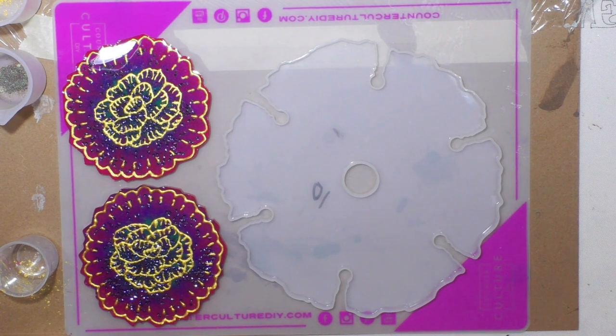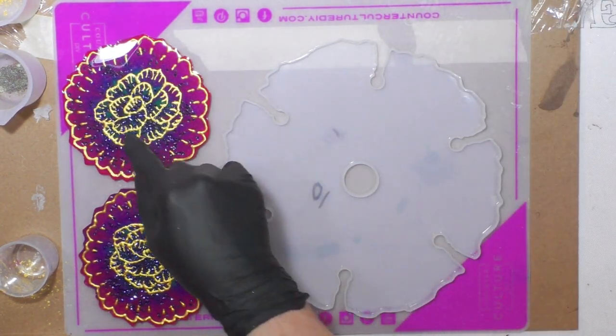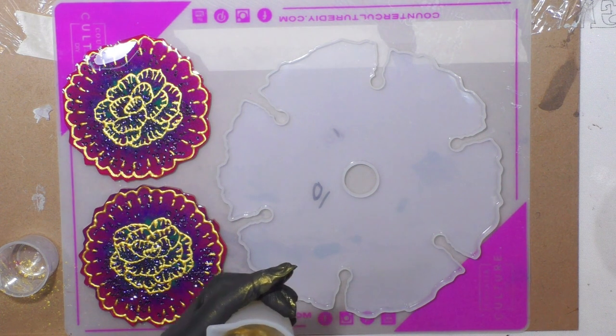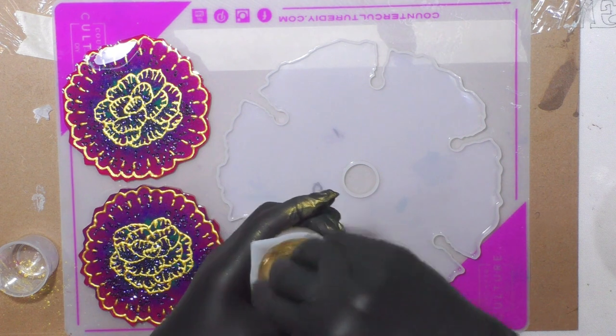That took about a half an ounce for each coaster. So I'm waiting on my resin to sit for a little bit, making sure those are covered. I've got some gold leaf and I'm going to mix up some gold with gold mica powder — about three ounces or so. I've got chameleon too. I'll do about the same amount, maybe just a little bit less — a couple ounces with just a little bit of gold leaf in it. When you put gold leaf in resin and stir it, it breaks up into little pieces.